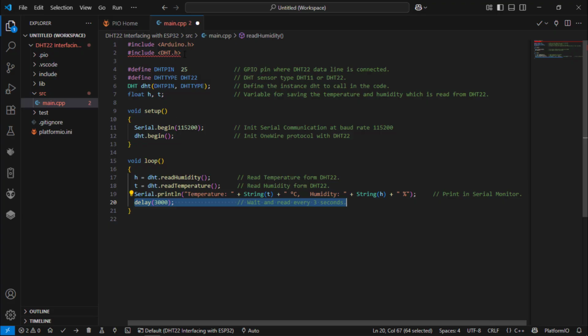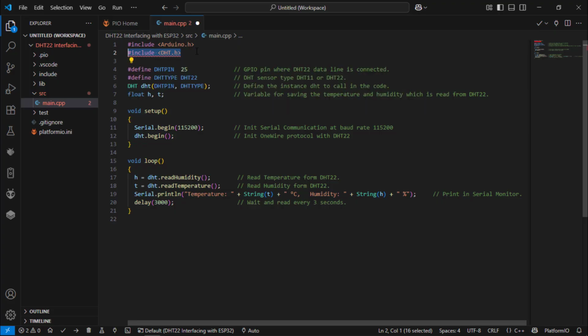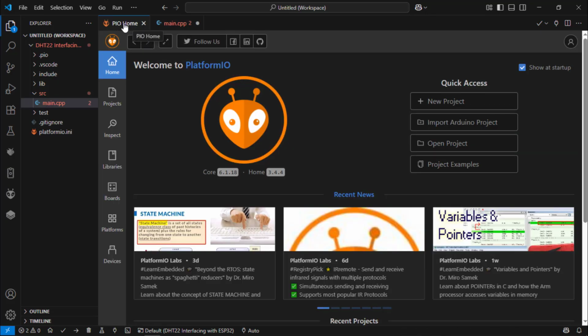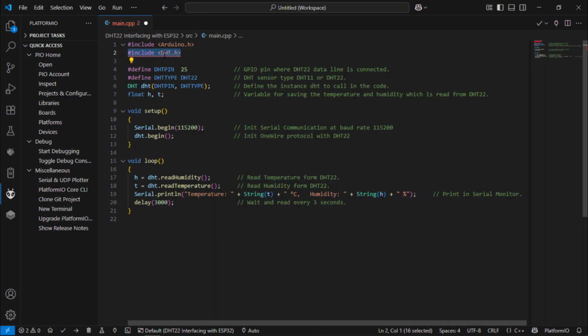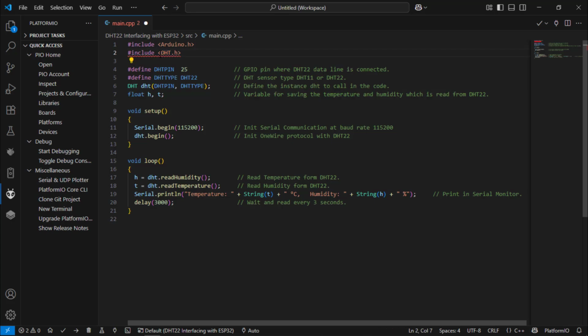Now let us see how we are going to include this DHT library into the project. For that you need to go to PIO Home here. If this home is not shown, you need to go to the PlatformIO home page.